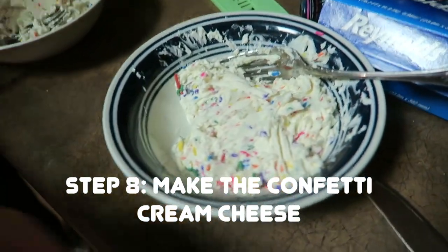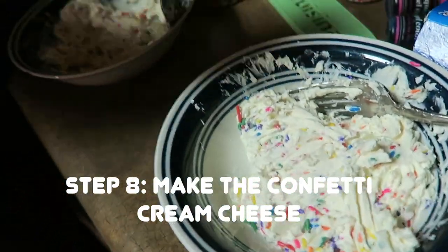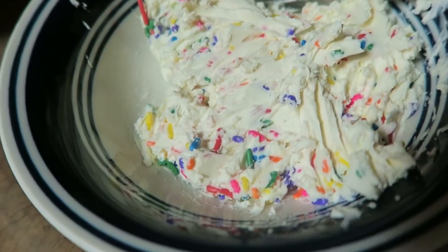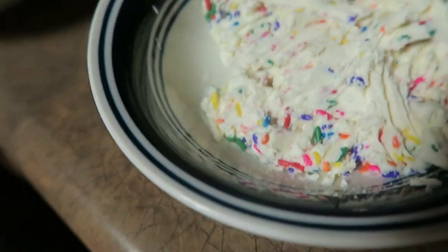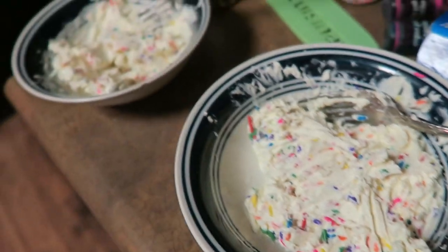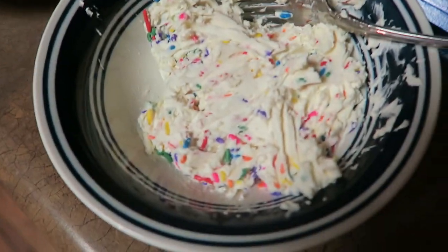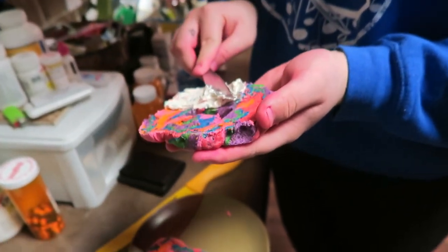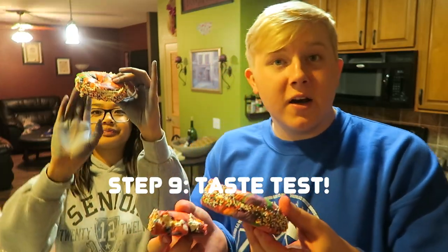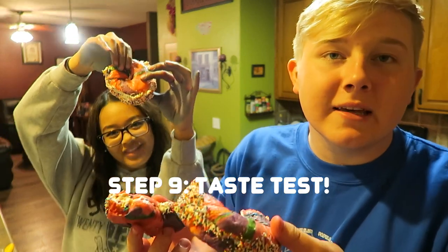Here's the sprinkle cream cheese. It looks like vanilla ice cream. It's cream cheese with sprinkles. It looks like vanilla ice cream with sprinkles, but it's really not. It's spreading so strange, like it won't stay on because the bagel is so hot. Now that we have finished frosting, it's literally cream cheese.